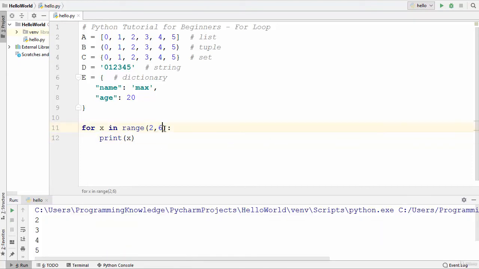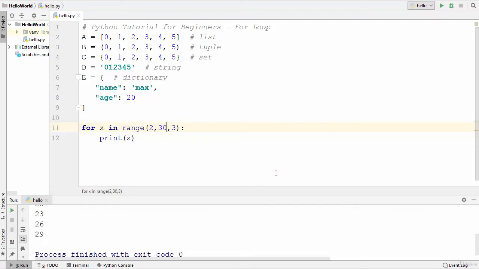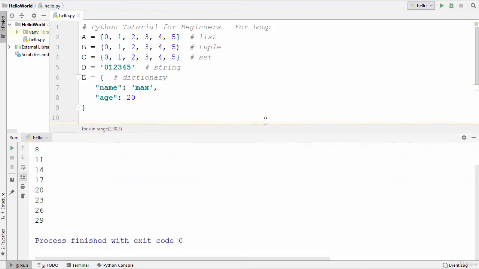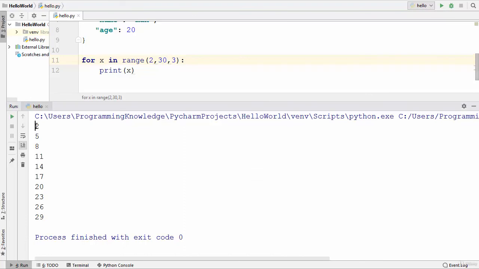Also you can give a third parameter here, which is a step parameter. So I can give 3 here, for example, and let's say I want to write 30 here, and let's run the code. And now what is going to return is it starts from 2 because we have given the start value 2 here, and it's going to go until 29 because we have given 30 value here, right?